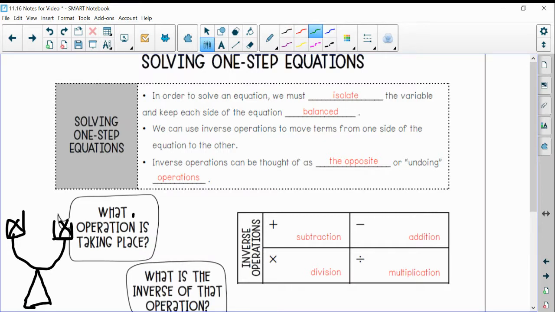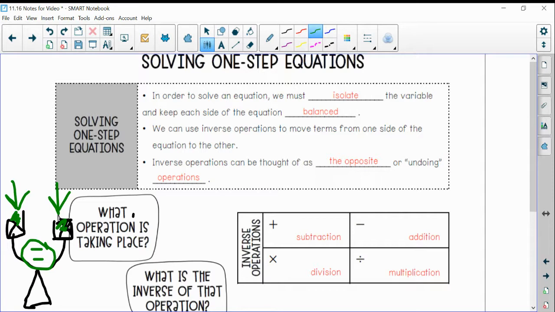If I add something to this right side, what's going to happen? This is going to go down, and they will no longer be equal. So if I want them to stay at the same level, I have to add just as much as I added to the right, to the left, so they stay equal at that same level. So in order to keep the equation balanced, what I do to one side, I have to do to both, so that this equal sign in the middle of your equation stays true.